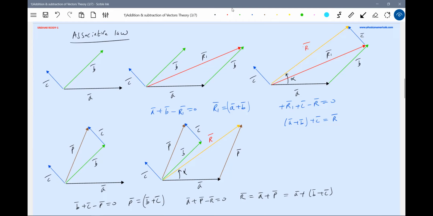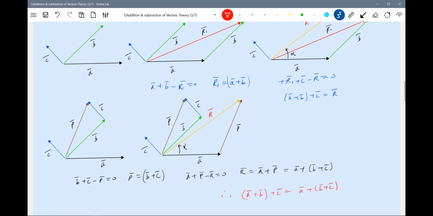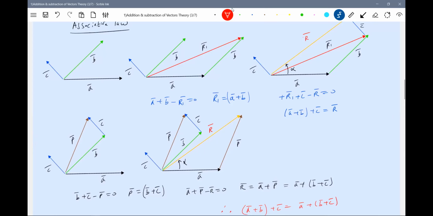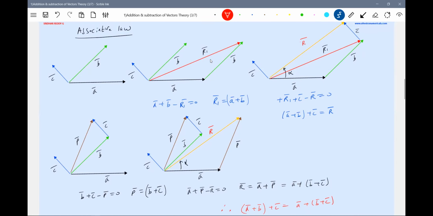So what is the conclusion we can make? This is called the associative law of addition. So what is the conclusion we can make? A bar plus B bar plus C bar in fact equal to A bar plus B bar plus C bar, with the brackets grouped either way. Means if there are three vectors, you can add any two vectors. It's not that you have to pick up this vector only. There are no conditions. I hope you are able to understand what I mean to say. So is it 3? I'll take 4. Even if you take 4, which vectors can I pick up? You can pick up any two vectors and start adding them.